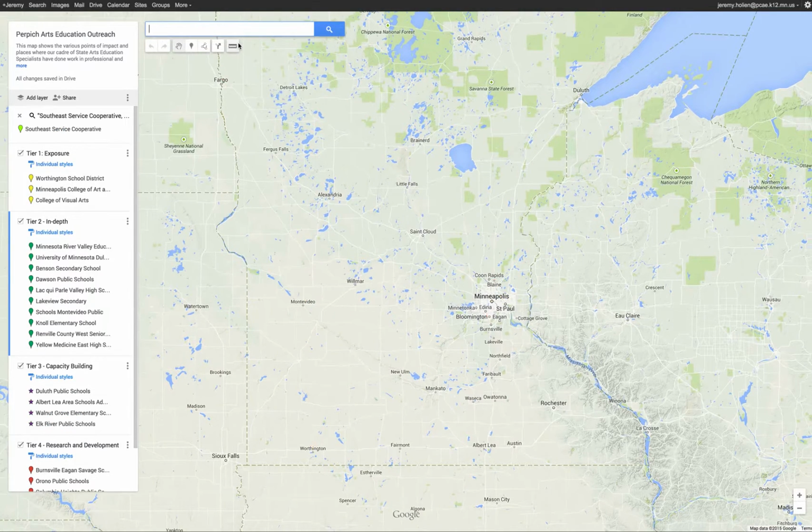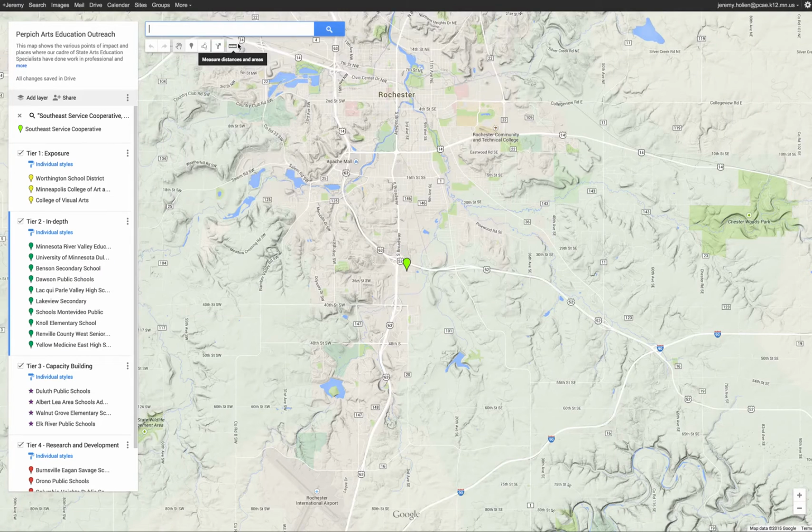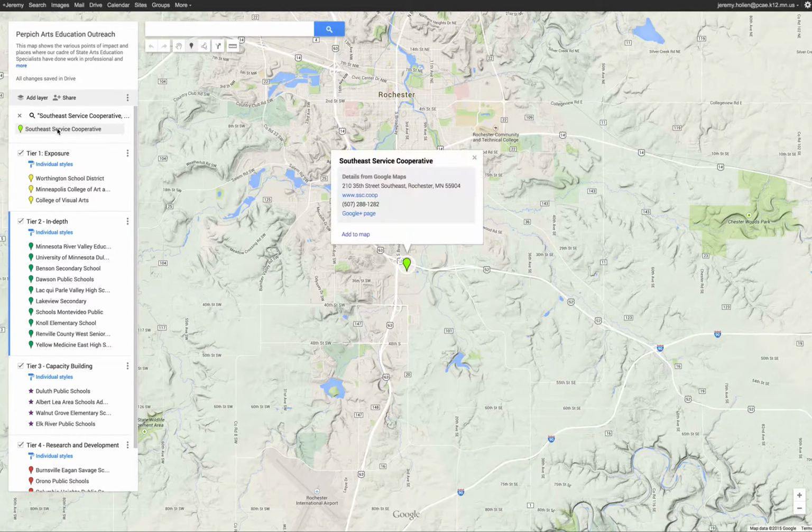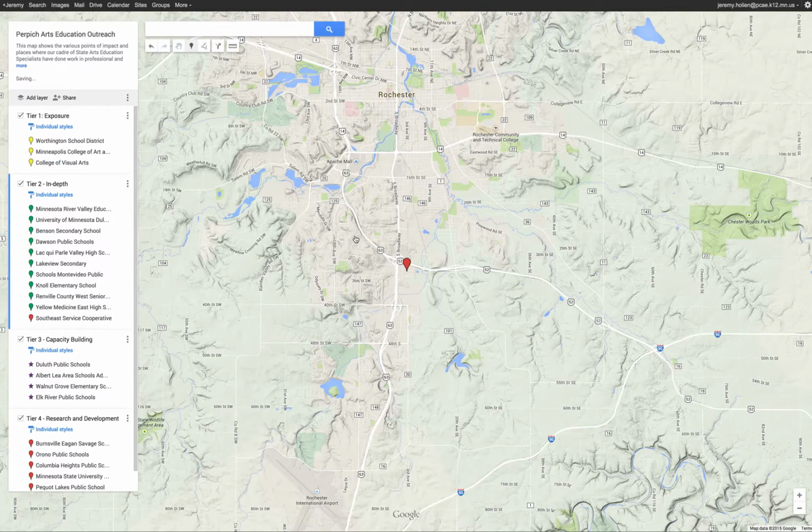Simply click it and it's going to bring you a location, and basically it's going to show up as a green pin. I verify that that's the location. Then I'm going to go right here to add marker. I click add marker, and at that point it brings it up as my example right here. Add to, I clicked it and then I went add to map.